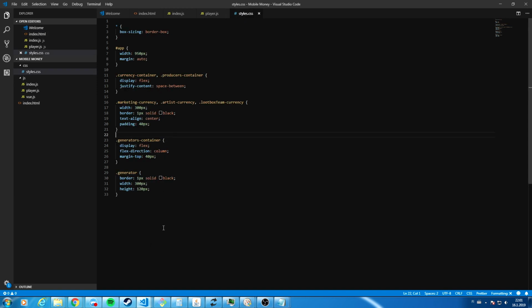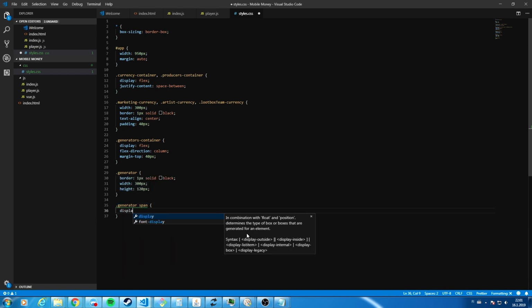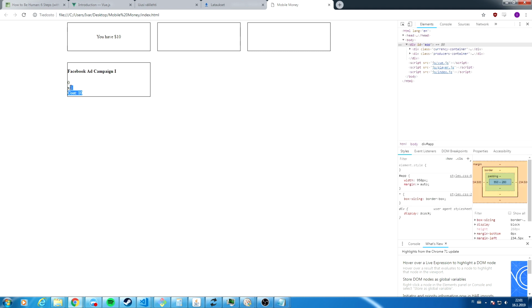Let's make a generator span. So this means every span under generator will be display block. So it takes the whole width.